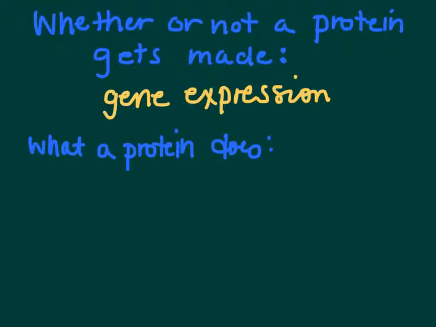Then we talked, I don't know if we explicitly talked about specifically what a protein does, but I know in our last lesson we said that what proteins do is very heavily influenced by their shape. So a protein is nothing but a sequence of amino acids. And what amino acids a protein contains and their R groups, those side chains, the variable groups, are going to influence the function of that particular protein.